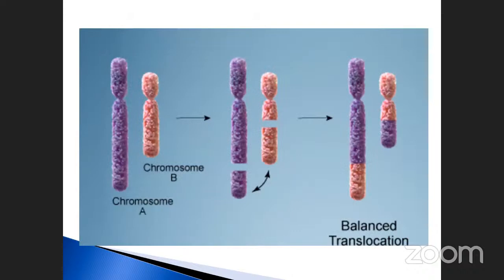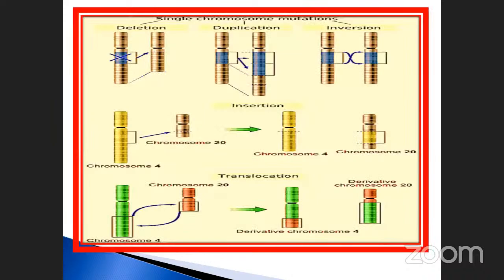Already we discussed this one. See here, the chromosome is the normal one. Balanced translocation. Translocation means the portion is rejoined. This partial portion is joined here, and this portion is also joined here. As a result, changes came. The same with deletion: the particular part will be completely removed and the rest joined together. This condition is called deletion. Duplicate: this portion is also duplicated.